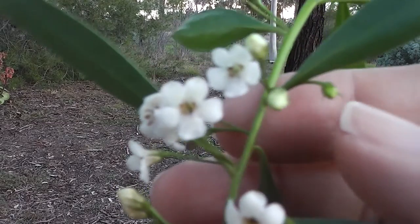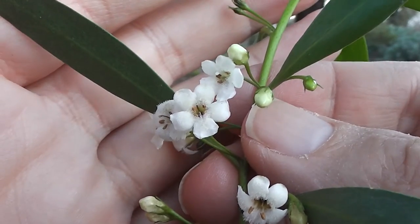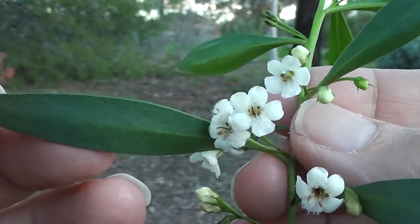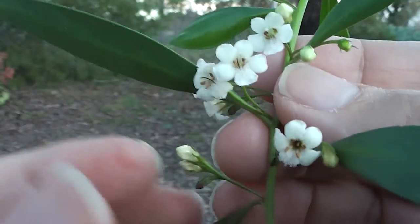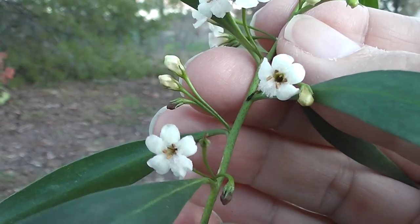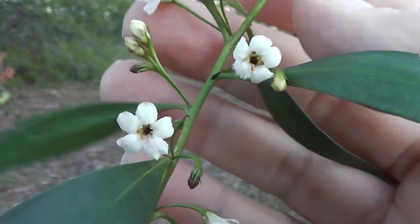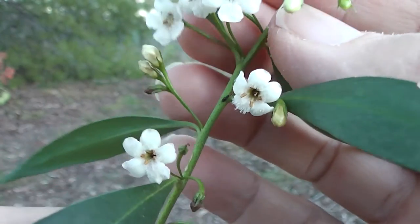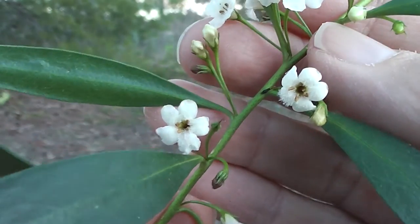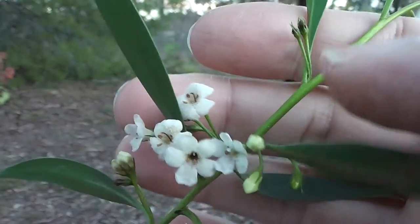Look, I found this tiny little shrub growing on the estate. And I'm wondering if anyone knows what it is. Are they real leaves or are they phyllodes? I don't know if it's a native. I don't think it's a weed, because if it were a weed, it would be growing everywhere, wouldn't it? And it's not growing everywhere. It's very drought resistant because I saw it surviving last summer. I didn't know what it was. I thought it was another plant that had been doused in weedicide and was growing in a deformed fashion.